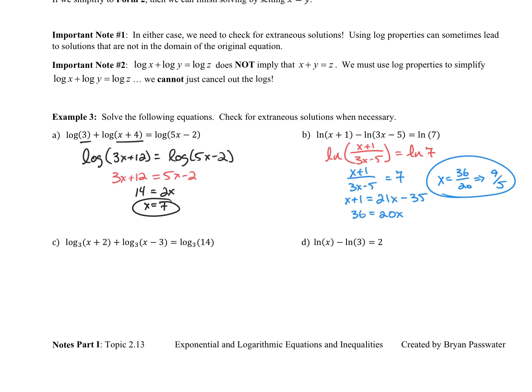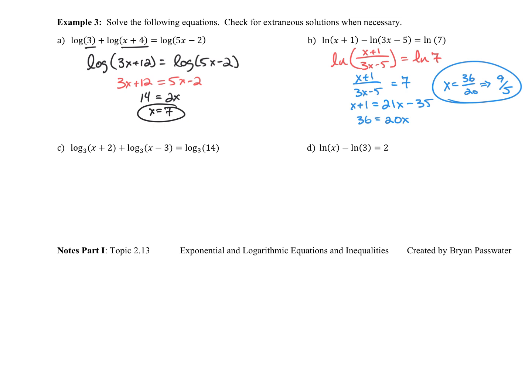All right, let's look at part C now. So can I just get rid of log base 3's on this? No. What do we have to do to that left side? We have to multiply. What F word is that? The other F word. FOIL. Okay. When we multiply two binomials together, we FOIL. All right. And so what does it FOIL to? My first is what? X squared. My outers and inners combine to what? Negative 3x, and then positive 2x becomes negative x. And then my last combine to negative 6.